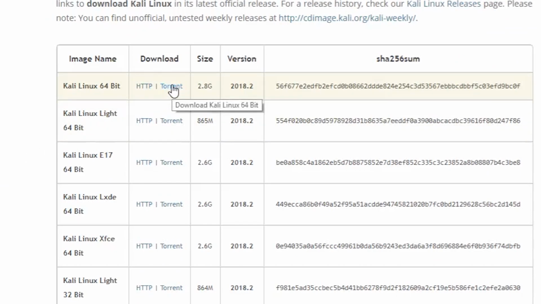Now, the other option is to download via torrent. And this is the method I like to use. The reason I like to use torrenting is because it's a peer-to-peer protocol, meaning that, say, 10,000 people all have this exact same file on their computer and it's in their torrent program, then you have the opportunity to download from all of those people without costing Kali Linux or Ubuntu Linux or any of these other organizations any money. Obviously, somebody had to download it first, and that's the nature of the beast.